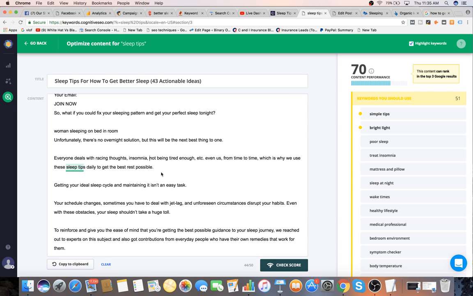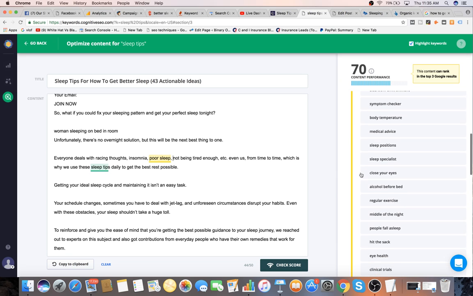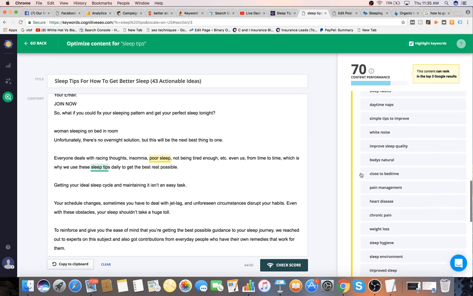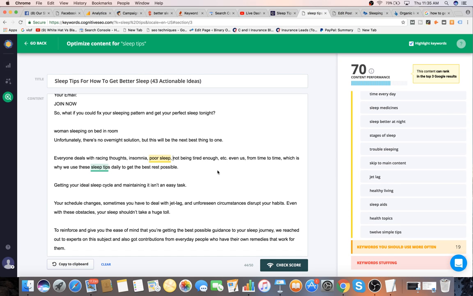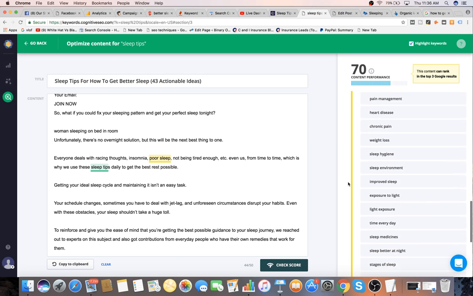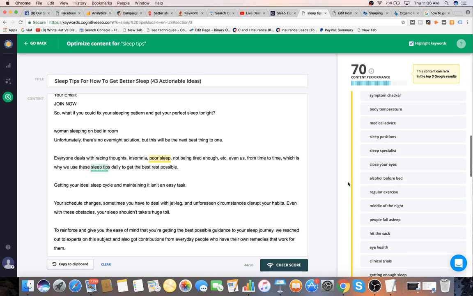So this would be a good place where we can add this other stuff in here. I'm trying to just find some other. See, this is the problem with not really being a content writer. As an SEO, you have to sort of be a content writer so that you can add stuff in here.